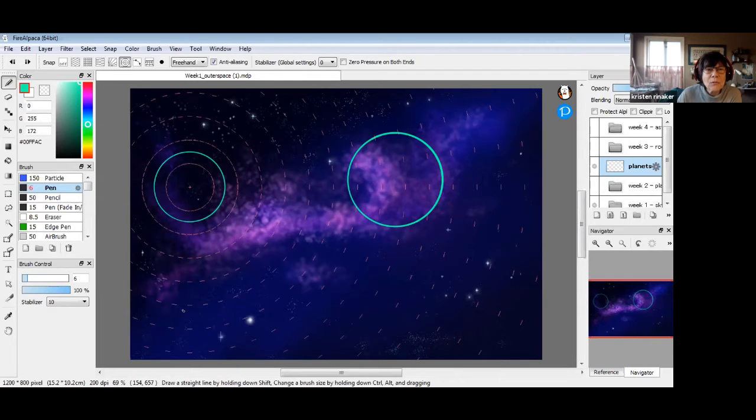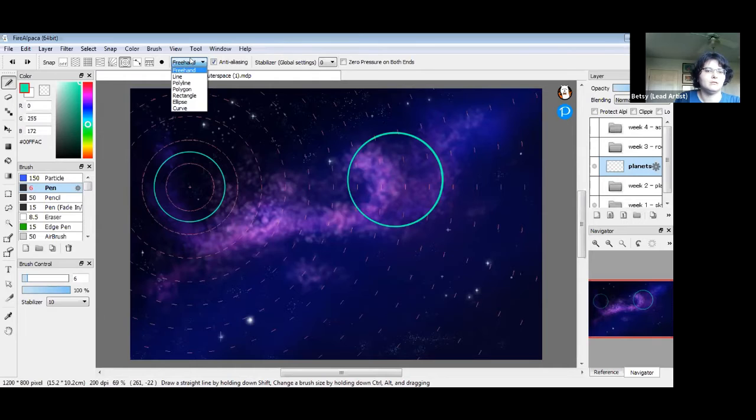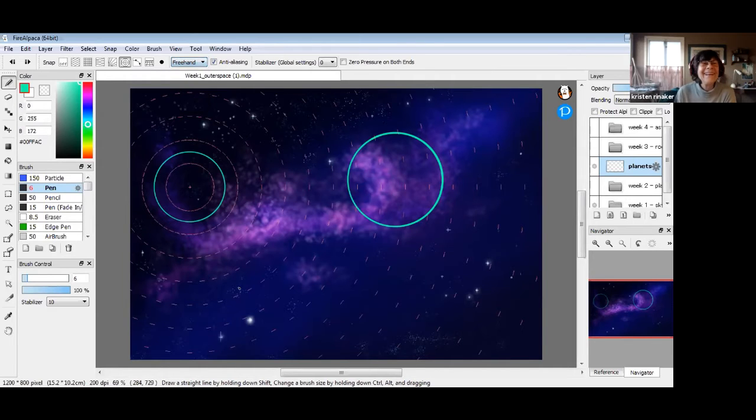I can't follow around to draw a circle. It's making a circle as soon as you touch down? Yeah. Up at the top here, does it say freehand? No. It says ellipse. That's why. All right, let's go for freehand. Let's go Control C, and now we will use the freehand to draw a little circle. Okay, that worked. Excellent.